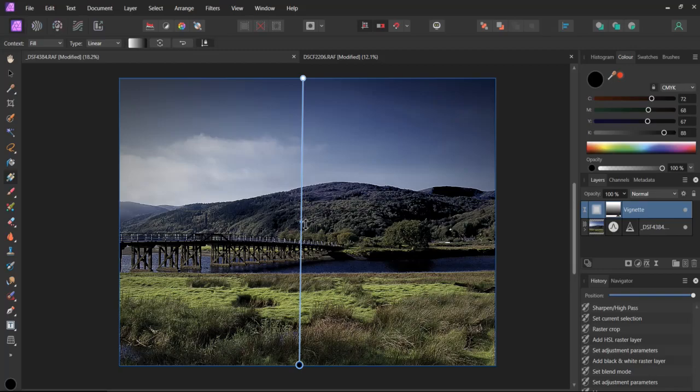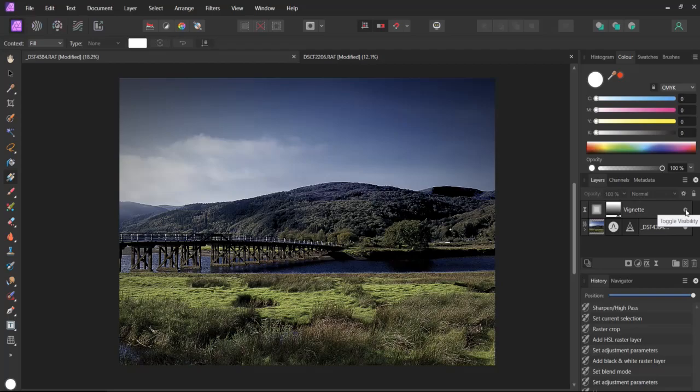There is also an adjustment point in the middle that can be slid up and down so we can make the vignette high or low in the image. This gives us a lot of control over the finished result. As you've seen, vignettes are very easy to do, can be applied quickly, and we have a lot of control over the end result. I hope you'll use them more and more going forward in your photography.